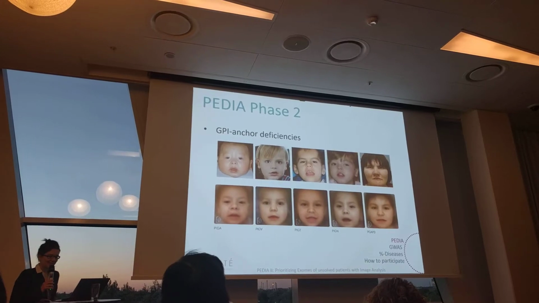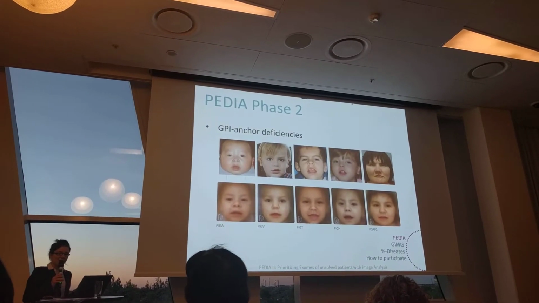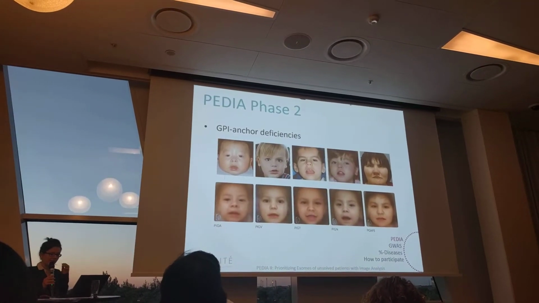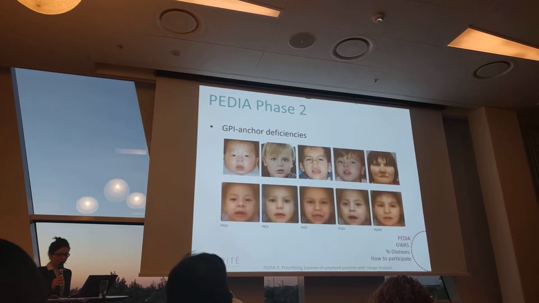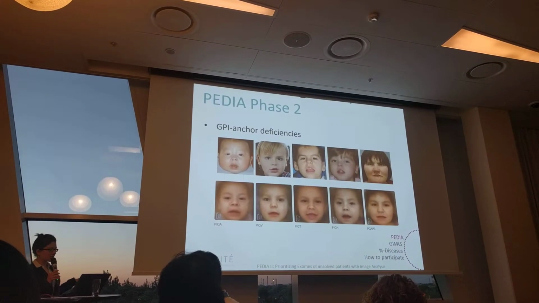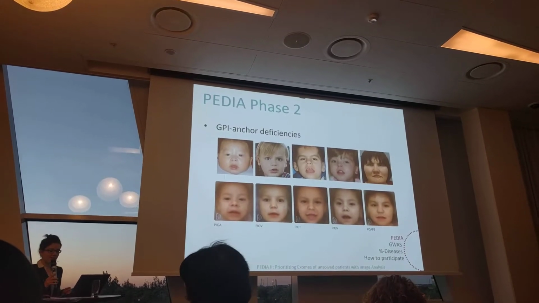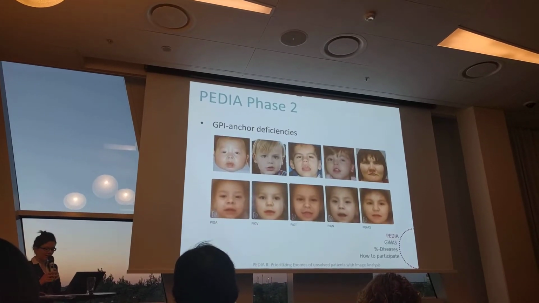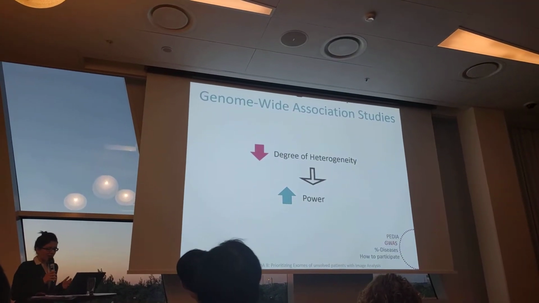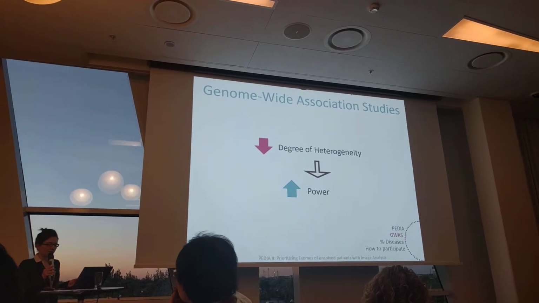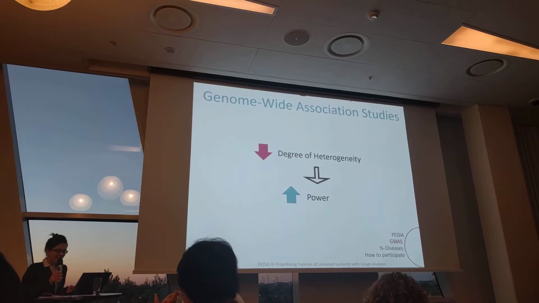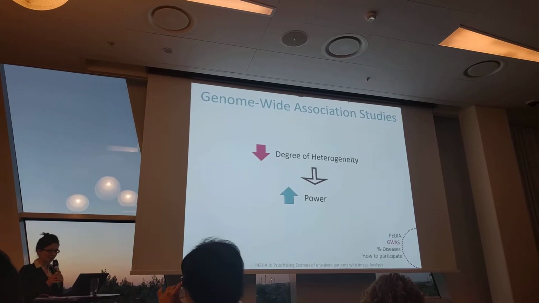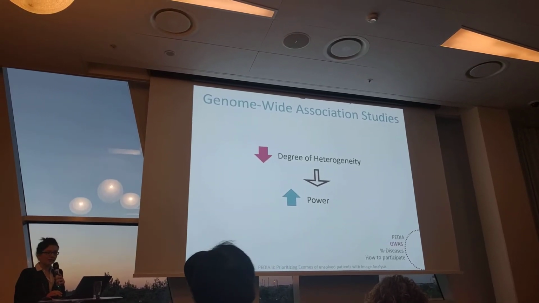As you may remember from Alexei's talk, he used image analysis to discriminate between patients with different affected genes of the same molecular pathway, the GPI anchor deficiencies. And that actually worked. He had this large cohort of patients with GPI-BDs, and he subdivided them into smaller gene-specific groups by the image analysis. So what he achieved in the sub-cohorts is a decrease of the degree of heterogeneity and thereby an increased test strength or power. And this knowledge now can be applied in genome-wide association studies.